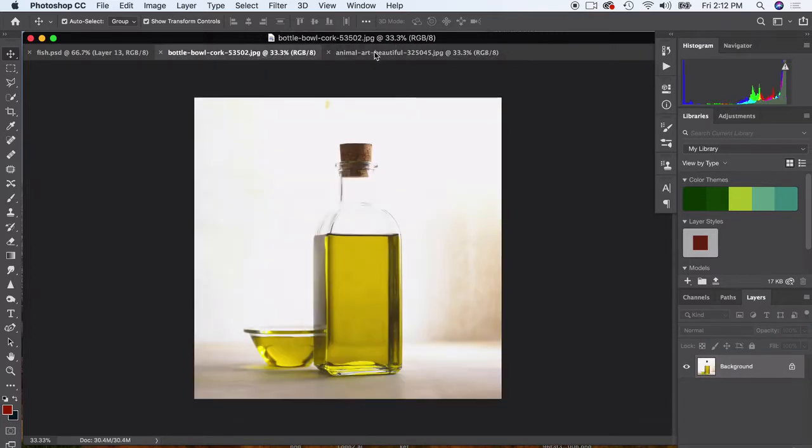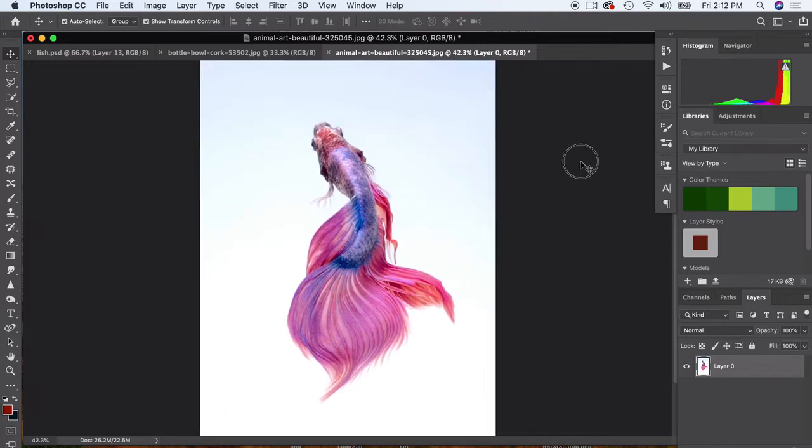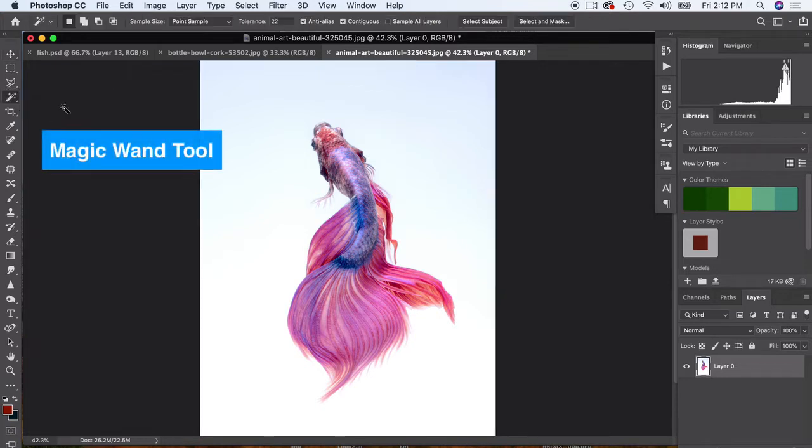So the first thing I want to go ahead and do is cut out our fish. We're going to want to bring that into our olive oil photo. So it's going to unlock this layer, and there's a couple ways we can select this one. This might be easy. It's a very simple background. So I'm just going to go ahead and see if I can't take my magic wand tool and click anywhere and get a perfect selection just like that.